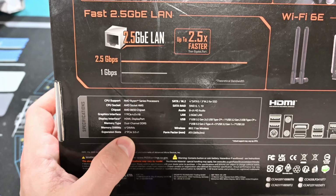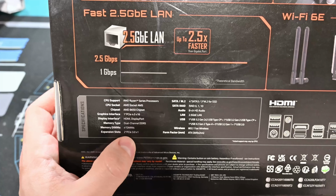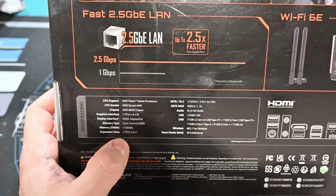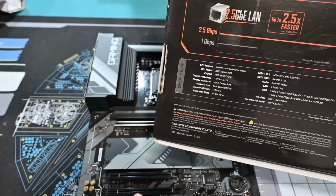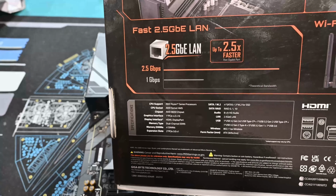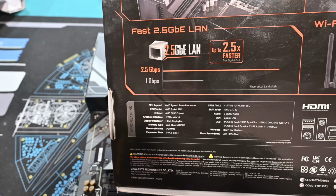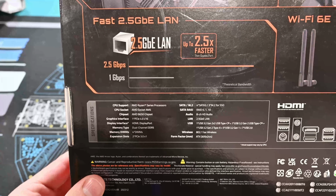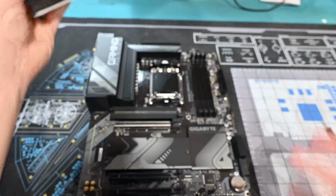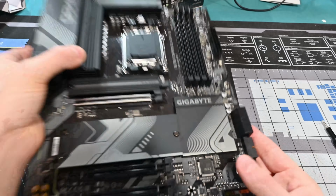4 DIMMs. The expansion slots are PCI 3.0 by 1. That doesn't... These are 3.0 by... I mean, these look like 16. I didn't see any other slots here. That seems wrong. Yeah, by 1. Why does it say by 1? Are these only pinned out? Holy cow.